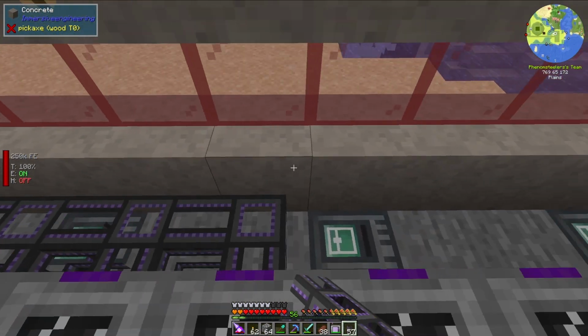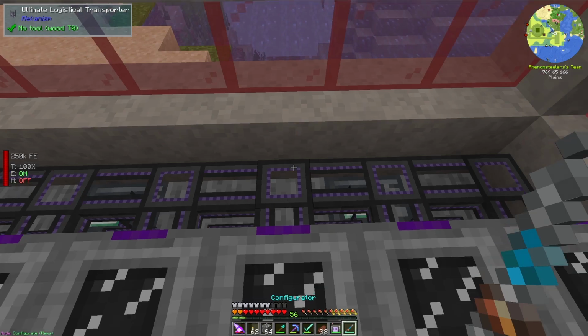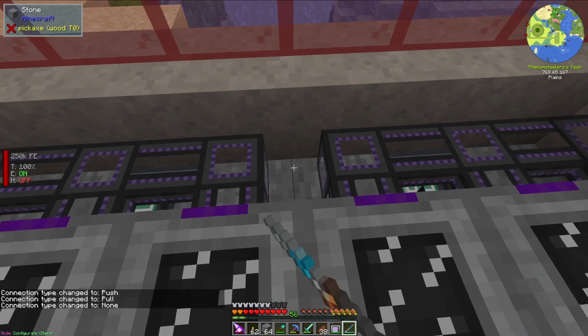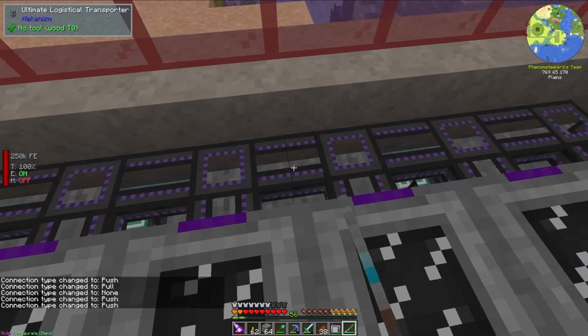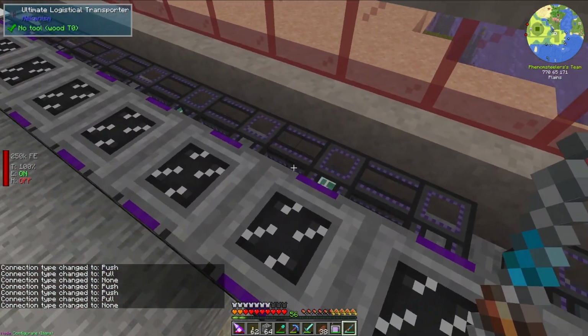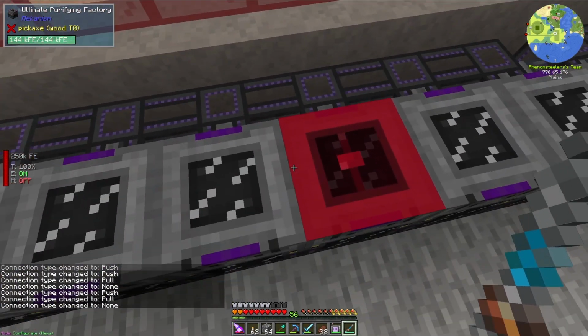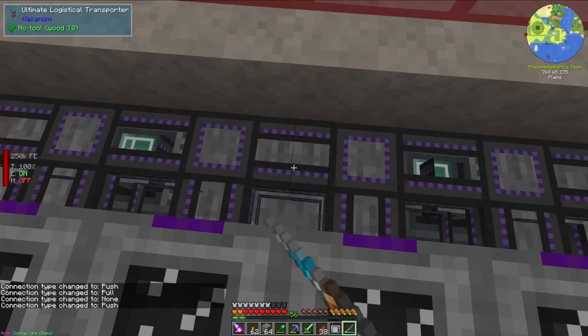So let's go ahead and get the ultimate logistical transporters, and I want to go ahead and set these down. And then I'm actually going to segment these a little bit. Because of the way that these work, I actually want to segment them a little bit, and that's why I have so many of the modular storage units here with the iron ore, so that I should be able to feed all of these ultimate purifying factories very well.